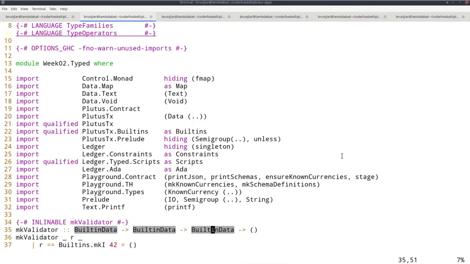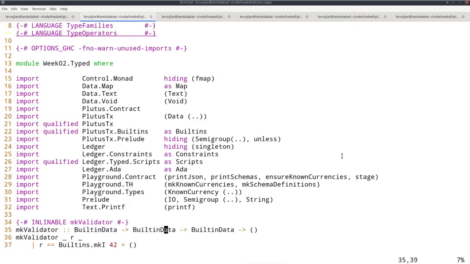So it's nicer to use this typed version that I'm going to show you now. But as I mentioned before, it also comes with a performance impact, a resource impact. The compiled Plutus Core scripts become bigger, and the number of execution steps needed to execute the validator and the memory consumption go up. So if resources are tight, you might want to actually use the low-level version. But at least for learning Plutus, I think it's much nicer to look at the typed version that I'm going to show you now.